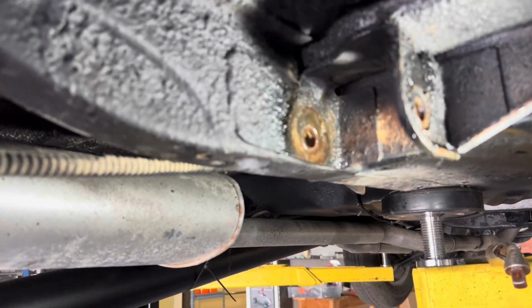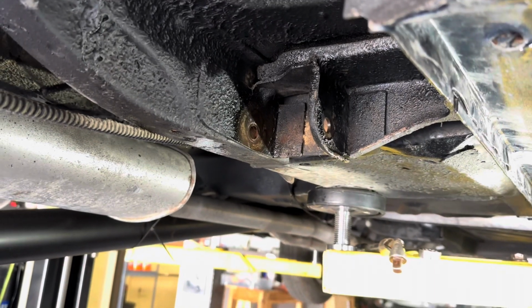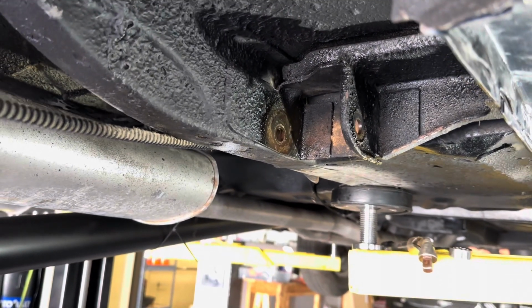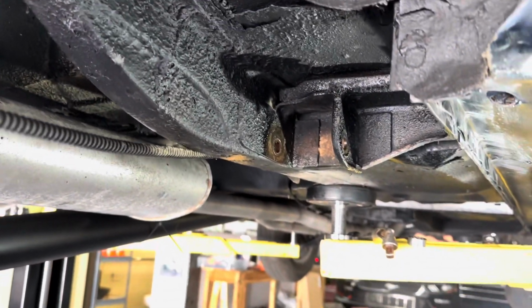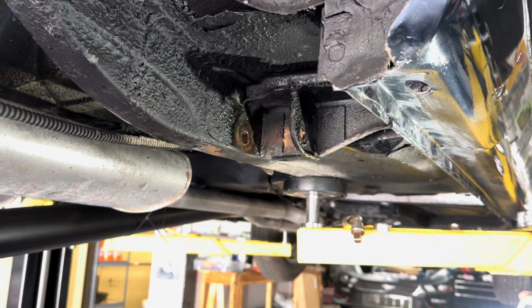Of course it is. Well, that was a lot of fun. That was about, what, 40 minutes to get this one bolt battled out? Because of bullshit? Yep. Rust and then painting over rust instead of repairing rust. That's exactly what this is a byproduct of. So, I'm going to clean this up, fix it, and then I guess Scotty and I'll put this together tomorrow.